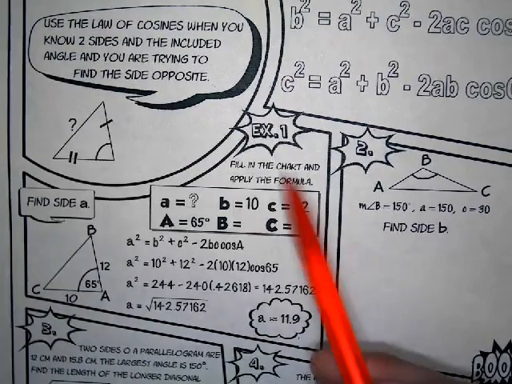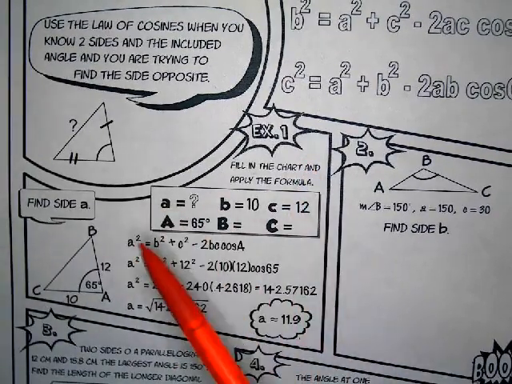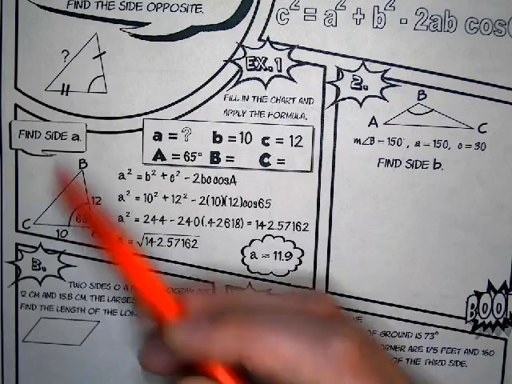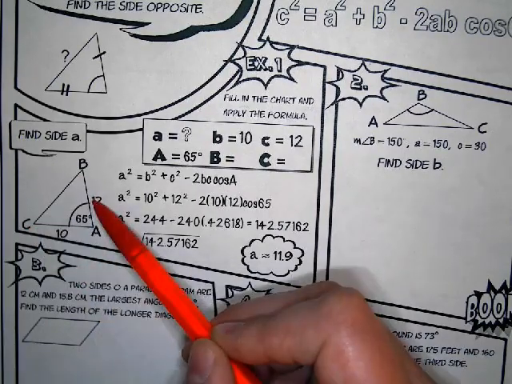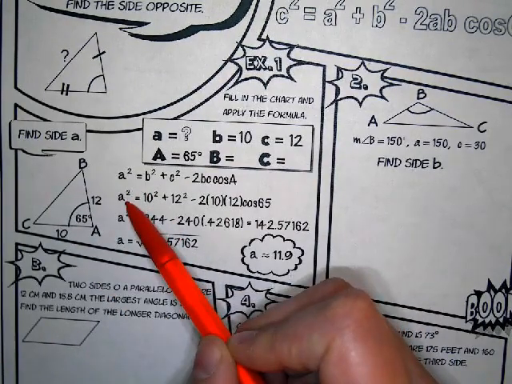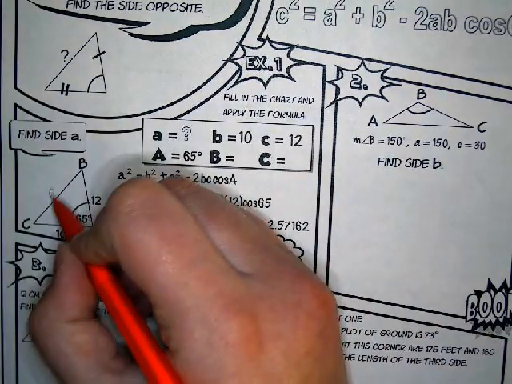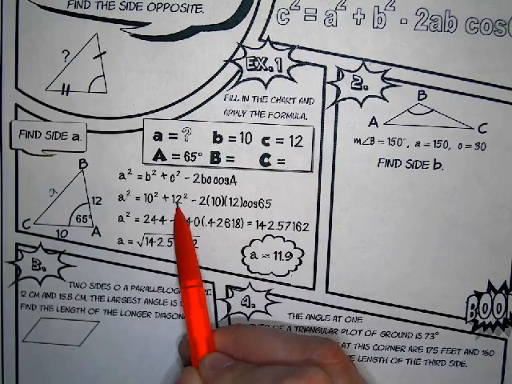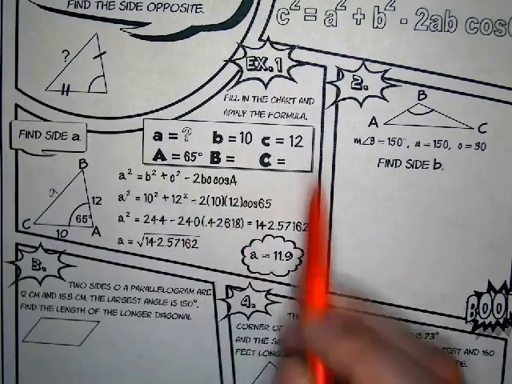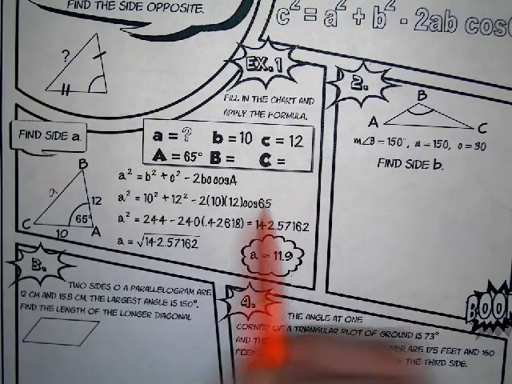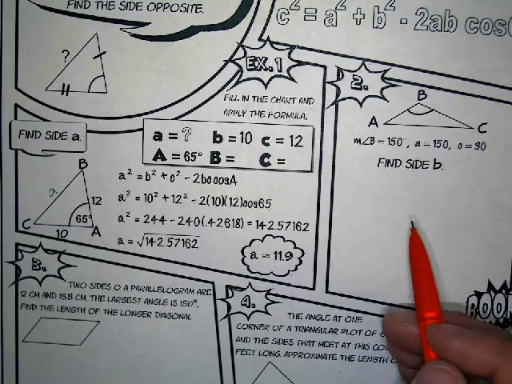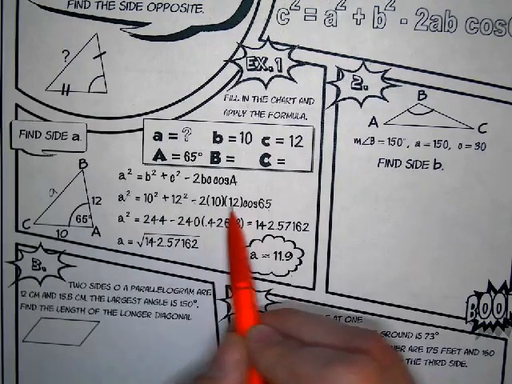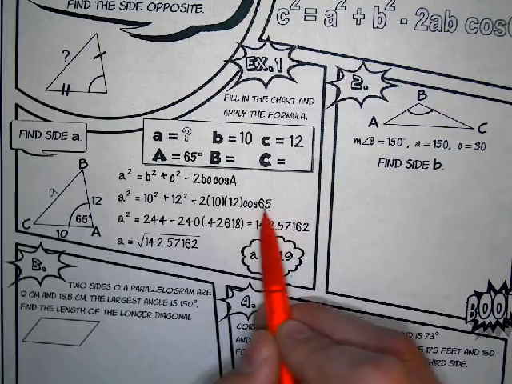So they did one for you. They gave you the information that you had side-angle-side — two sides and the angle between them. Angle A was 65 degrees, side C is 12, side B is 10. And so they said we're looking for the length of side A. So A squared equals 10 squared plus 12 squared minus 2 times 10 times 12 times cos of 65. You don't have to worry so much about plugging in for specific letters; worry more about the pattern.